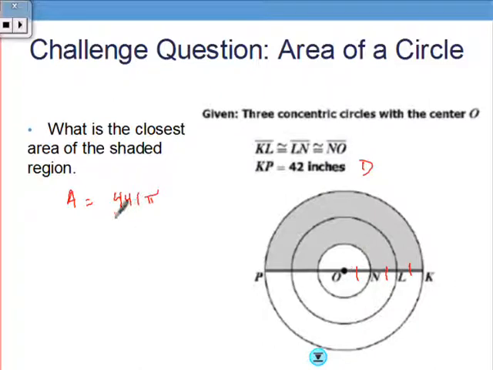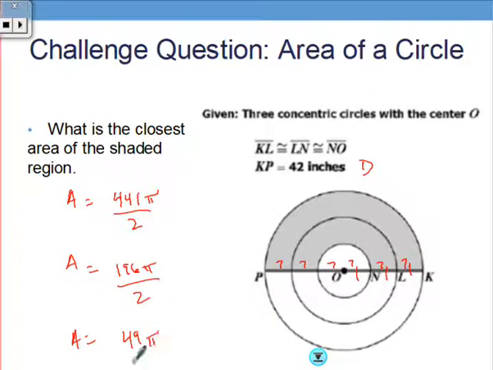That's the area of the big circle, but I'm going to divide that in half. So that's the area of the large half circle. Then, if this is 42, by the way, 42 divided by 6, each one of these is 7. 7, 7, 7, 7, 7, 7. The medium circle has a radius of 14. So 14 squared is 196, and half of that, so 196 pi over 2. So that's the large circle and the medium circle, and now we have this part right here. The small part is 49 pi, and it's half of it, so we have that over 2. So which ones of these are we going to use?